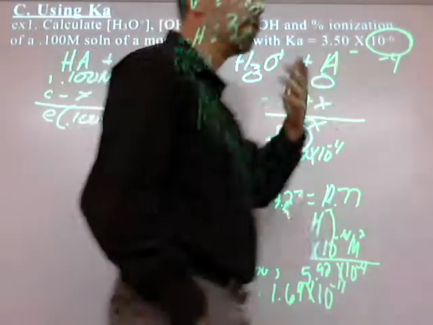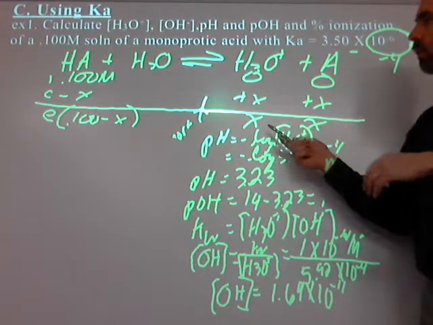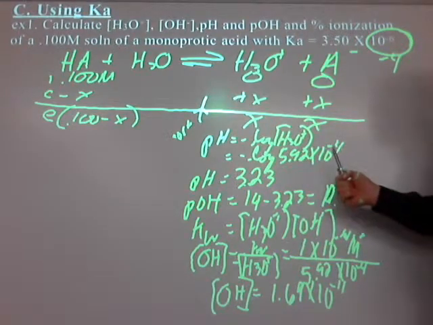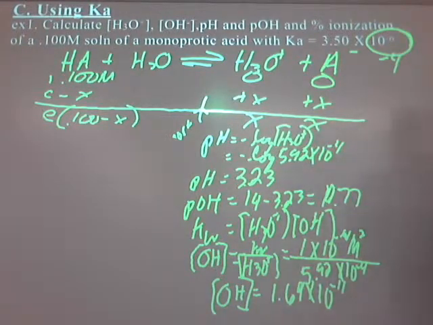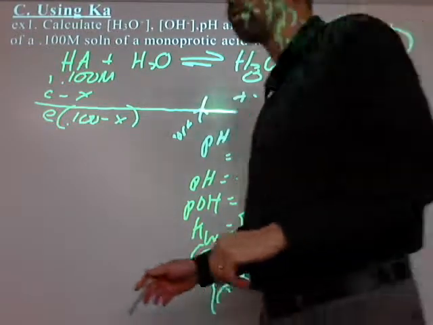Now, I know the amount that broke up is x. That's how much actually became hydronium. So if I know that x is 0.000592, and that's the original amount, what do I do to get a percentage of anything? What's my formula for percentage of anything going back to Chem 1 when we first started talking about percentages with percent error, percent composition, percent of people in the class, percent on a quiz? What do you do every time? Part over the whole times 100. Exactly. That's your formula every time.